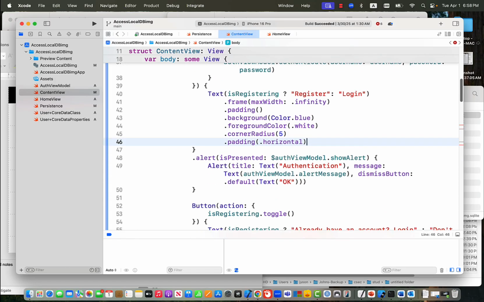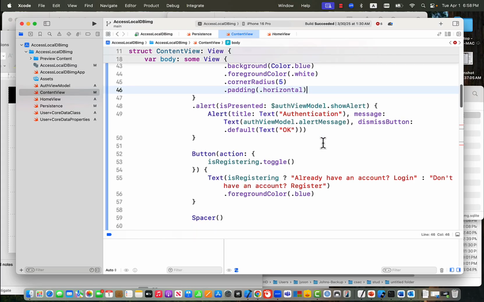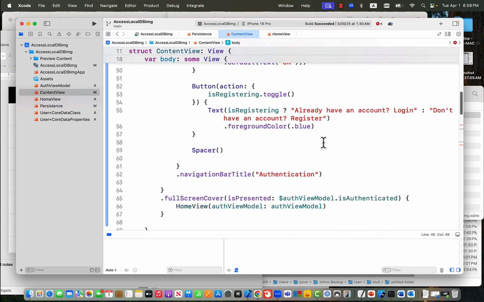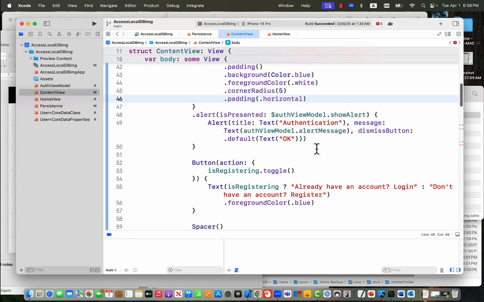All looks okay, and then button, okay, looks good.